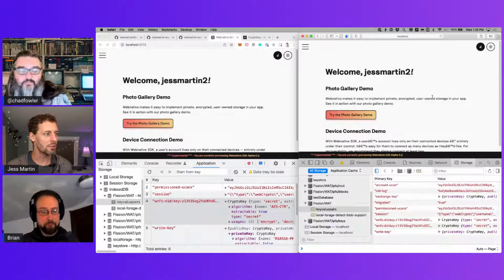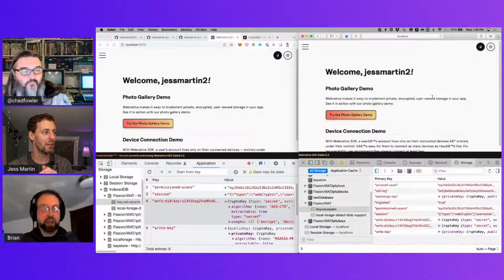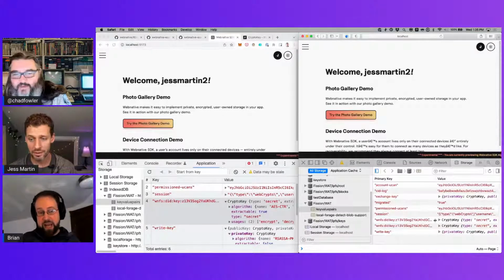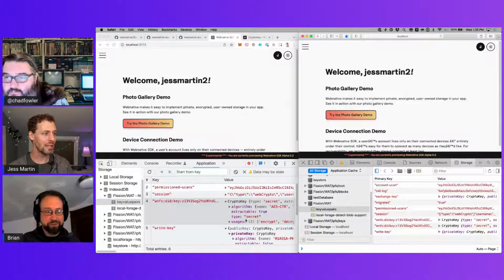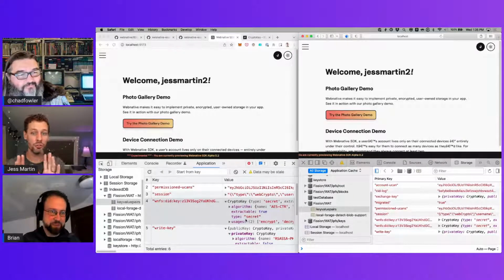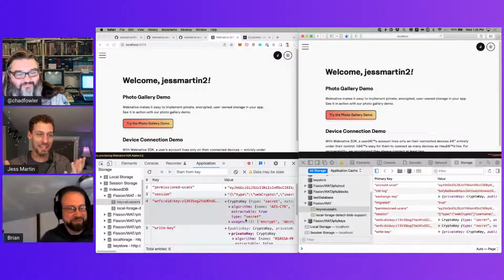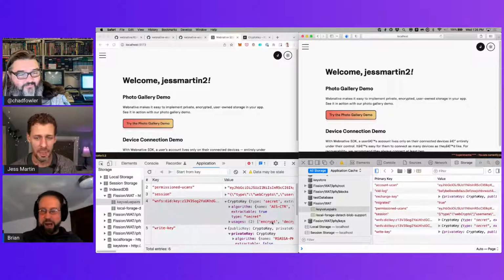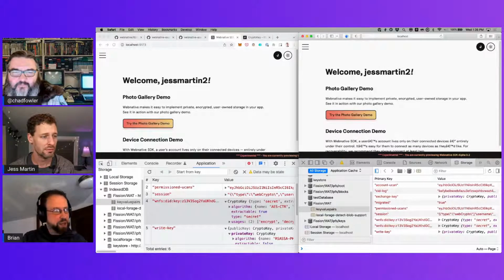The way Brian described it is you can almost think of these browsers as agents that can act on my behalf: I've given that browser a key for me and it can do stuff for me now. So we can take them back. But how did that happen, Brian? We already talked about how you can't export the private key. Right. So even if we wanted to do something really stupid, like send a private key across the internet, across the wire, you actually can't do that. So what's happening here is pretty much entirely authorization.